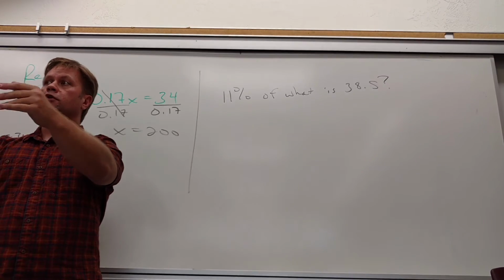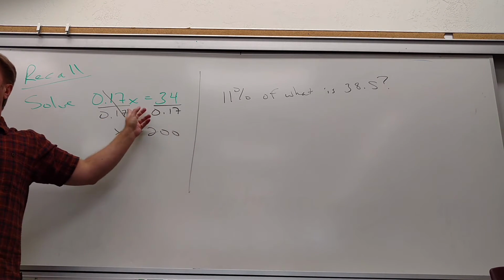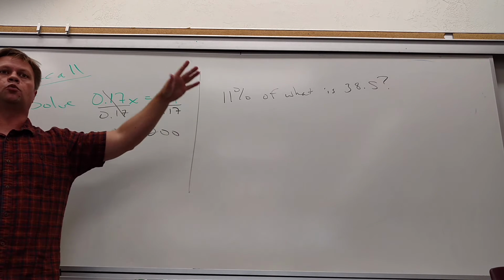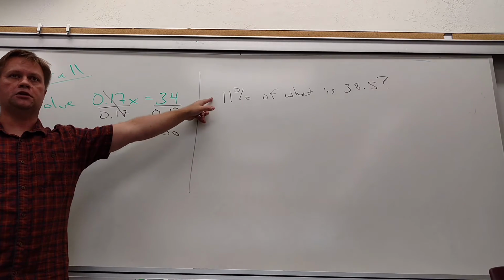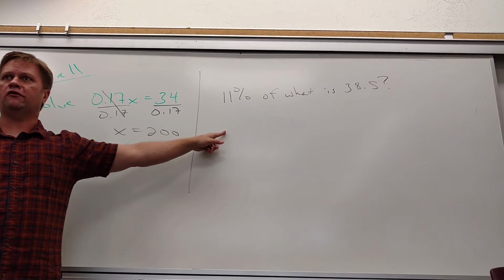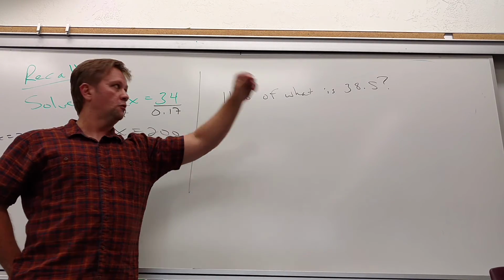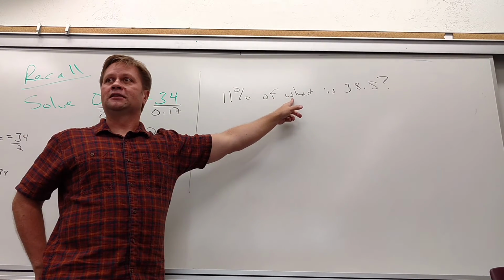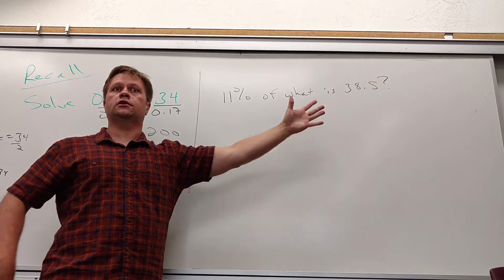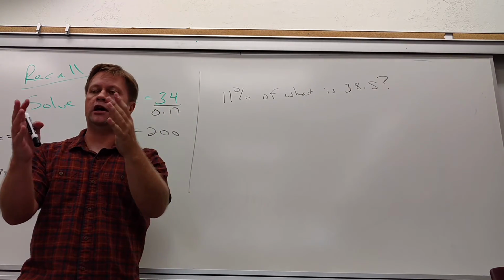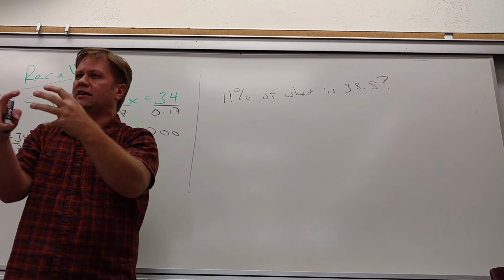Now let's see if we can convert this. If we can make this into this kind of an equation, I know how to solve this kind of an equation. This is really just one step away from math. This is currently English. Do you remember what of means? Multiplication. What's what? X. Because I don't know what it is, so we call it X, so I can do stuff with it. That's the magic of algebra. I got something I don't know, let me give it a name so I'm still able to do stuff to this thing that I don't know.